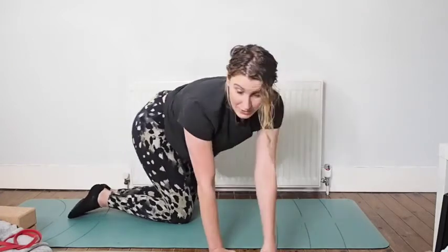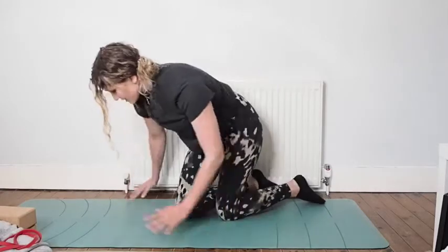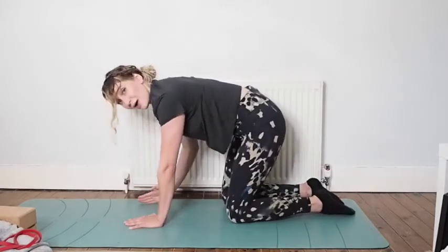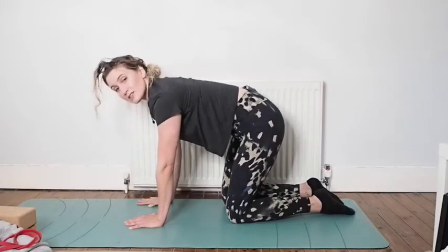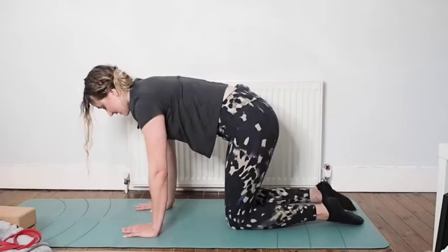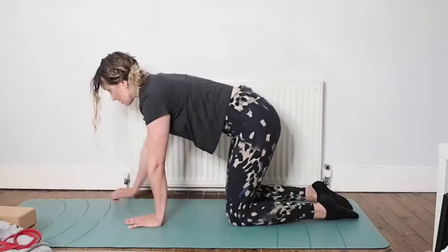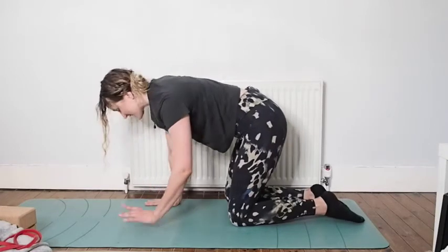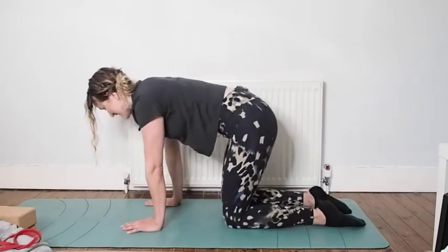Obviously, do the other side. This is where it's quite good for you to compare and see whether the distance that you had on your first arm, you have that on your second arm, or whether you're having to bring yourself away slightly from the wall. So again, same thing. You're going to bring your arm up, round, and behind. Oh, there we go. There is a key sign that I need to back away from the radiator slightly.